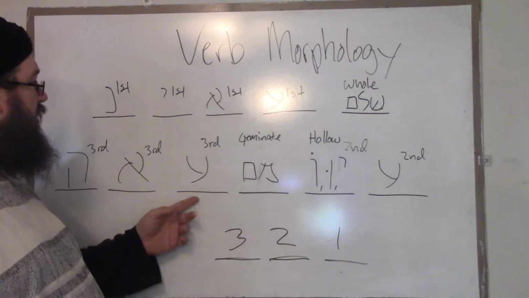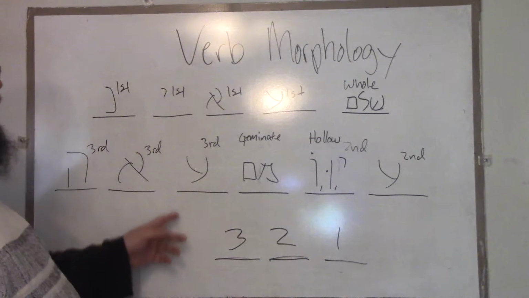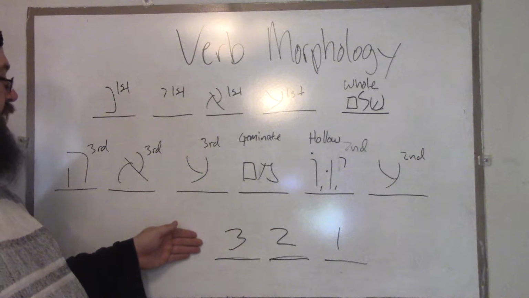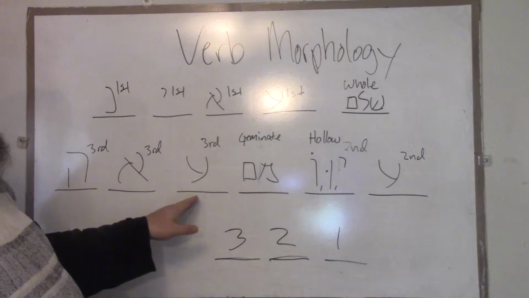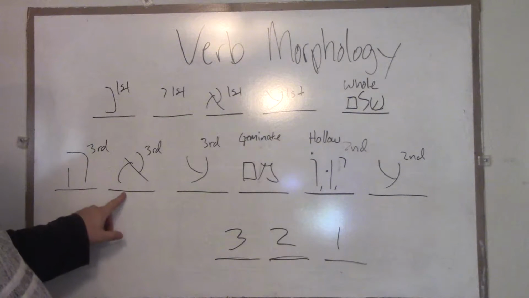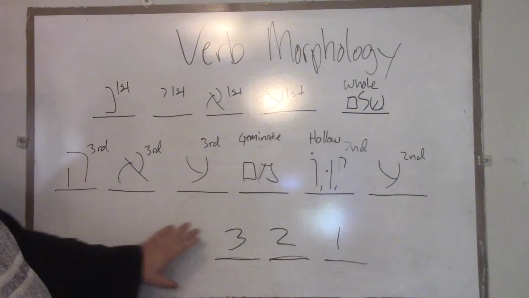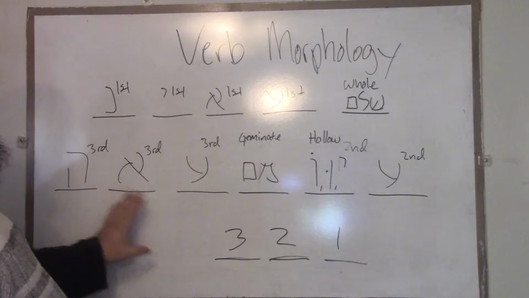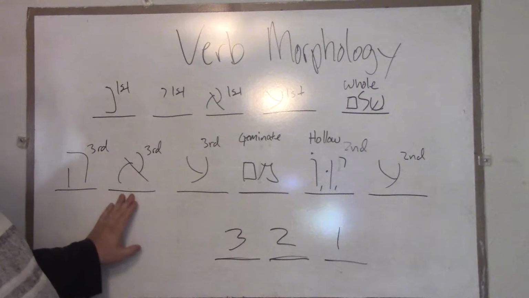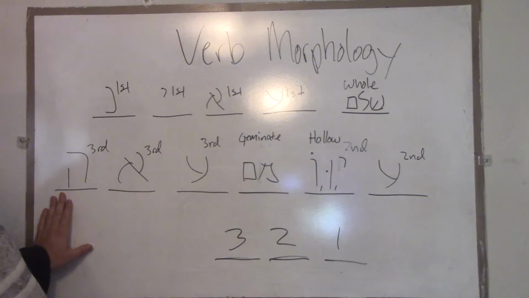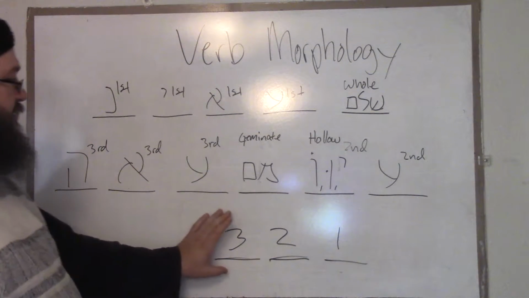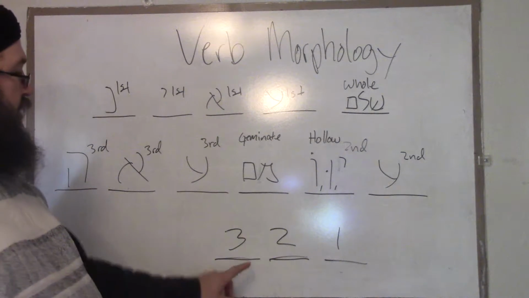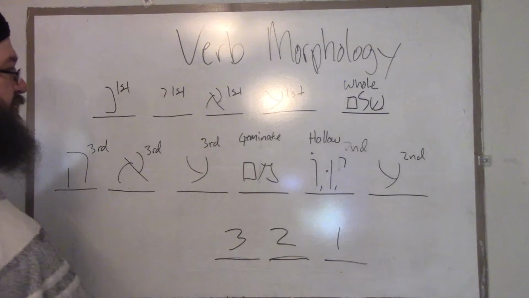And then of course, the third ein. Now this is going to be placed here, where the third ein means if we have a guttural at the end, whether it's a chet or an ein, we're going to be using this third ein chart. And the third aleph, so if the aleph is placed here in this position, the letter aleph is going to be connected to the third aleph here with this chart. And then lastly, we have the third hey. So if the hey is here at the end of our root, and it's the third letter, we know that we're going to be using this specific chart.